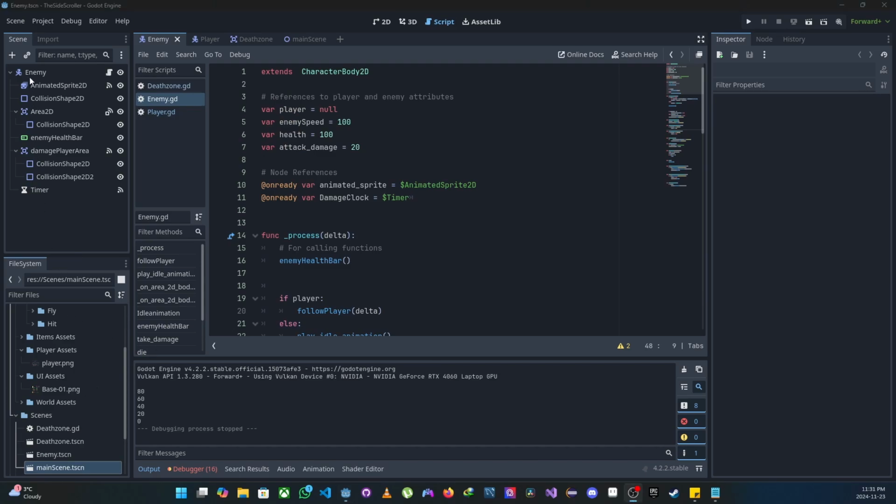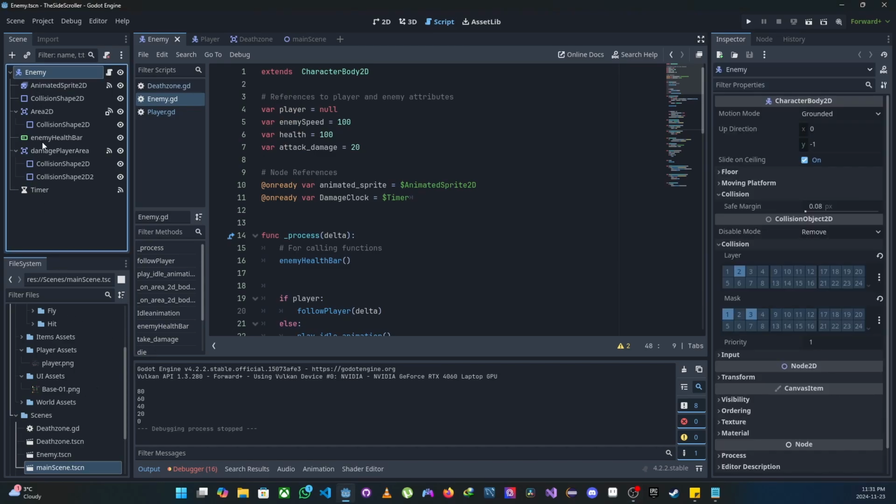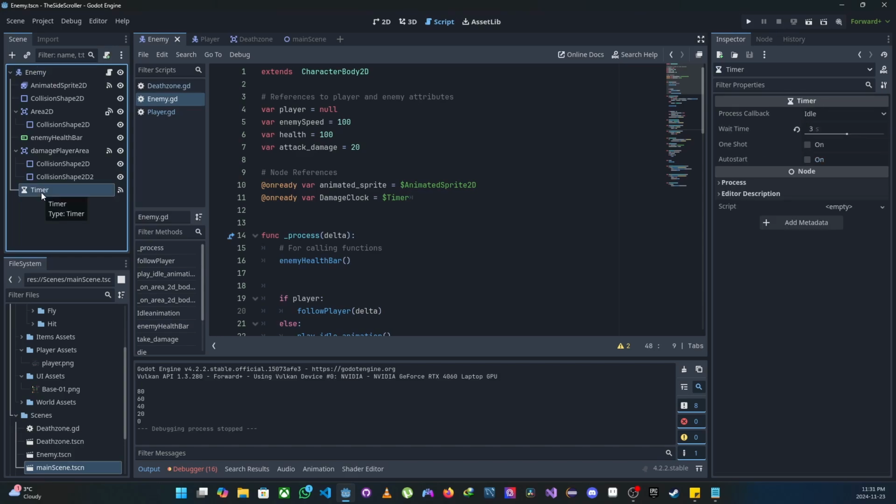Then we're going to add a second timer. This first timer was for the enemy damaging the player.